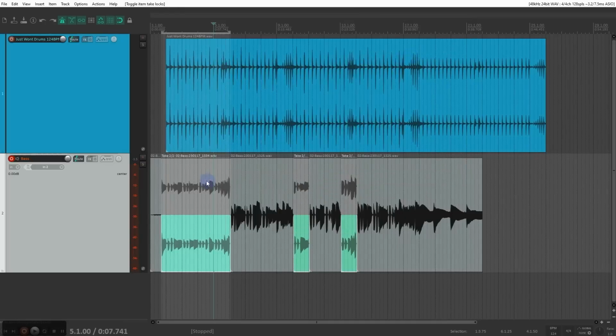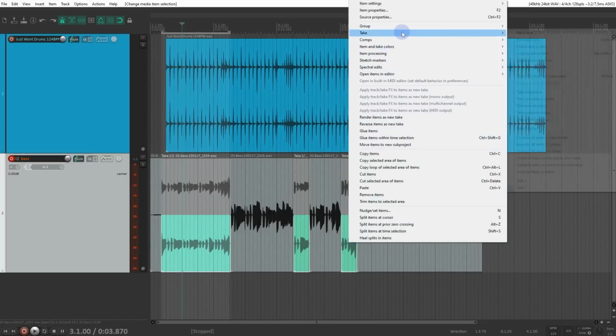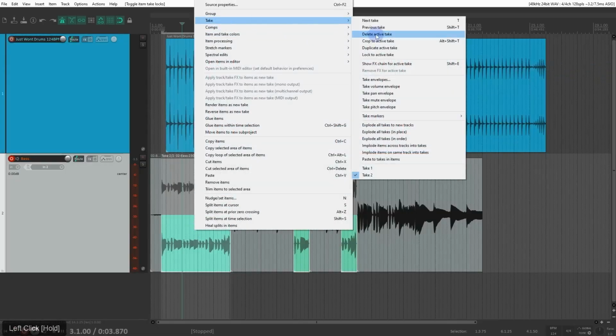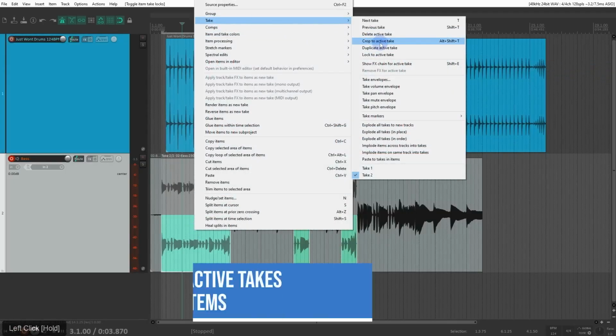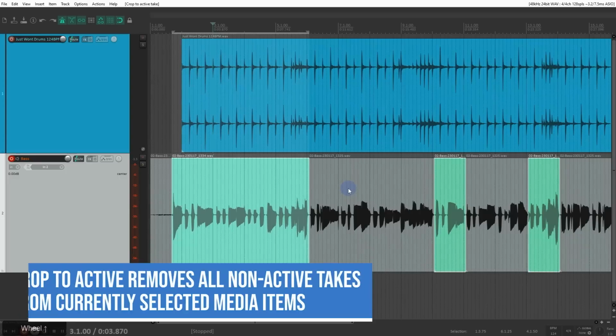If you lock to active take, you can still see the old take, which is right here. This is take number 1, but you can't select it. So that's an option, and that'll kind of lock in whichever takes you have selected. I'm going to unlock those, and I'll show you the other one, which is crop to active take. This will make the other take kind of go away, and now you'll only see the selected takes, whichever they were.